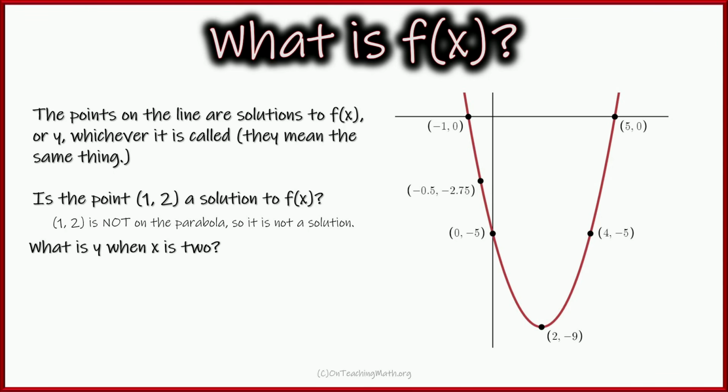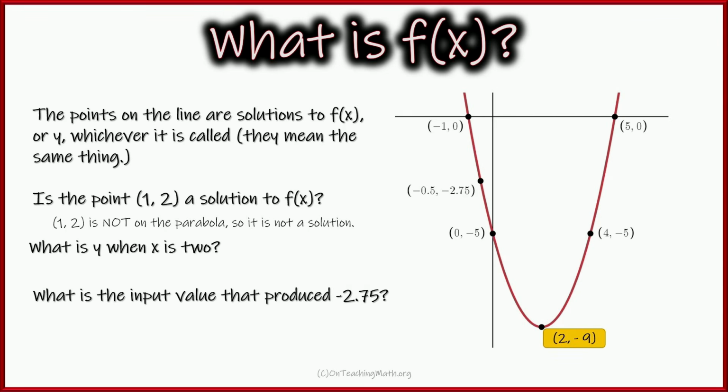All right. Now, what does y equal when x is 2? Let's see if we can learn how to read one of these graphs and really make sure we understand what it means when we say a graph is a picture of all the solutions. So what is y when x is 2? All you got to do is remember that when you see, for example, 4, negative 5, that means x was 4. Somebody plugged it into the equation, did the math, and that was the answer. So all we have to do to find out what y is when x is 2 is find where x equals 2. Well, that's right there. Somebody plugged in 2, did the math, and found out it equaled negative 9. So there you go.